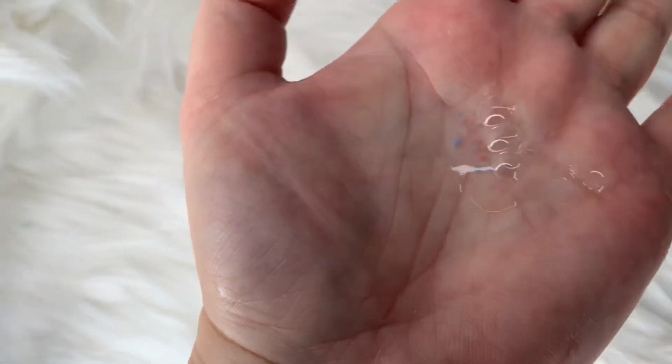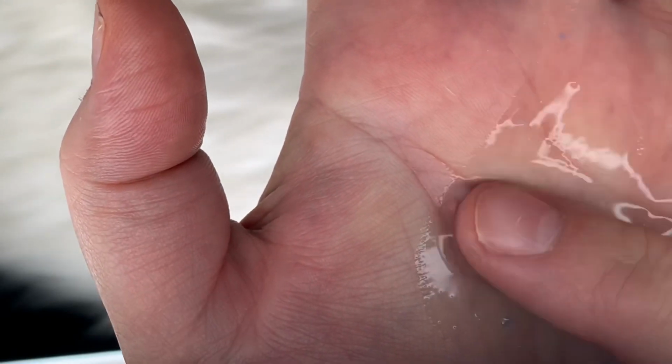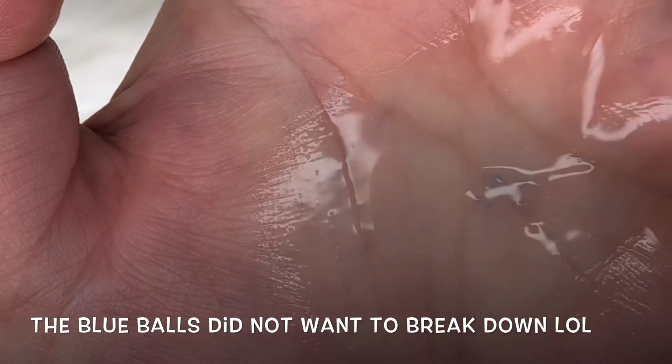Let's see. I do not smell anything. So I guess once you rub everything in, those little ball things just disappear. But that is really neat. I think that's really interesting with all these little balls in there. That is just really neat. So there's that. Then we still have a few more items in here.